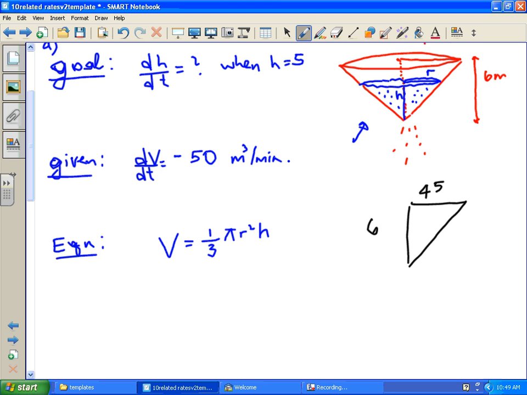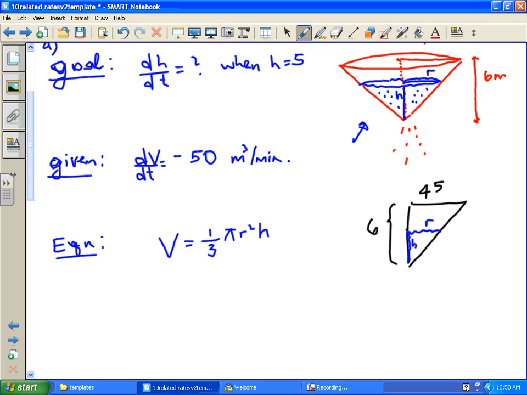And inside you have water. Let me use that. So for the water, this is the radius, and this is the height, whereas the 6 refers to the outside dimensions of the container for the height. Okay, what can we use here to write r in terms of h? What is the relationship between r and h? Any thoughts? We have to use a little bit of geometry here. Similar triangles. Does anybody remember that idea?